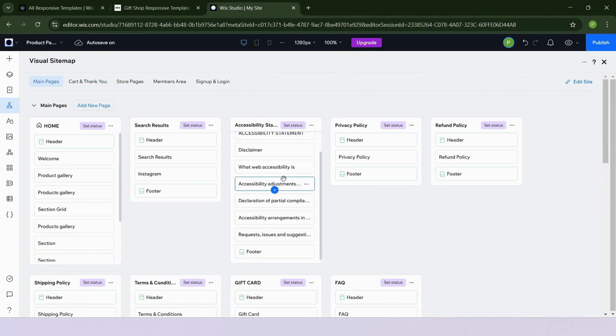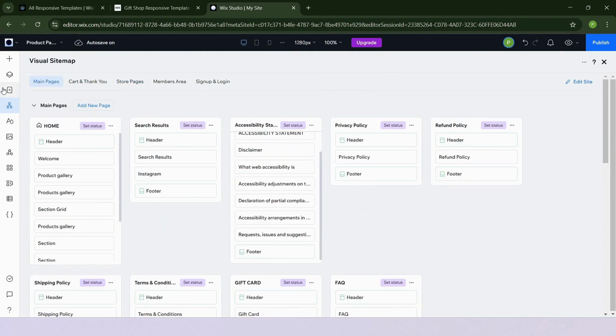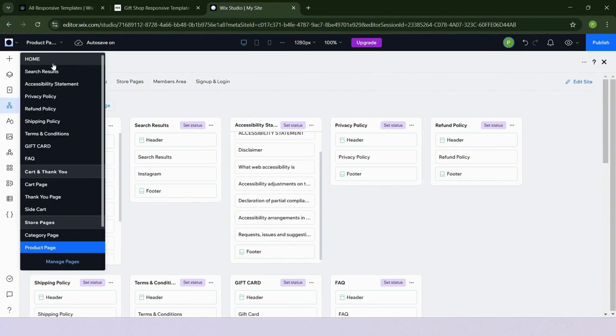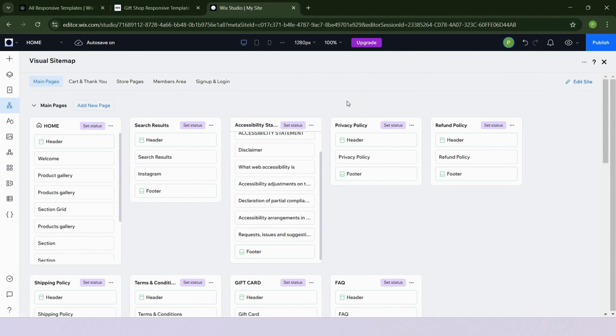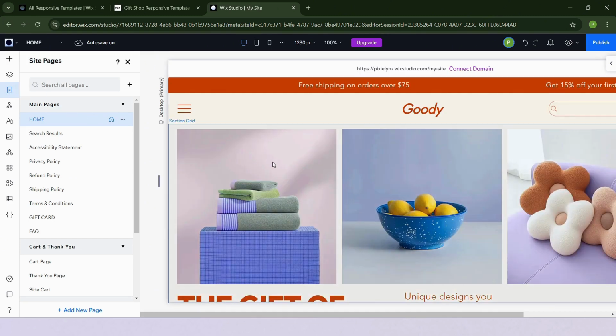You can see everything in here from your pages. But if you want to see a one-by-one page, then you can just go here and click the pages one-by-one. Or here in the pages button.